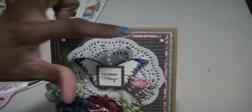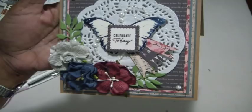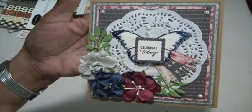And then here I used some flowers. I pulled out some Recollections and a few. I think this one is a Prima flower, and then these two are Recollections. And so they bring out the blue.